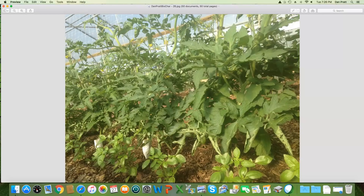So this shot is working a little more towards where we're going. We had really only limited success with our perennial cover crops. We haven't decided not to use them anymore, but we haven't used as many this year as we have in the past. What we're trying to get more of now is a continual presence of living roots in the soil in all of our beds. And it's a challenge to have the correct plants ready to transplant when you need them, but we're seeing some pretty good results.